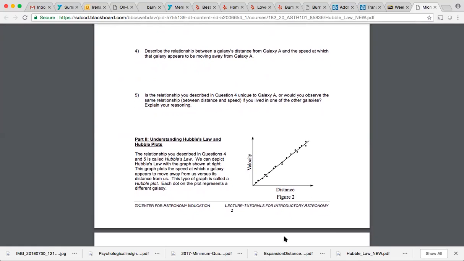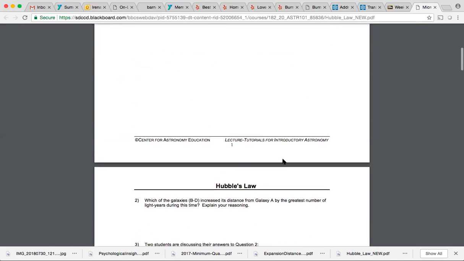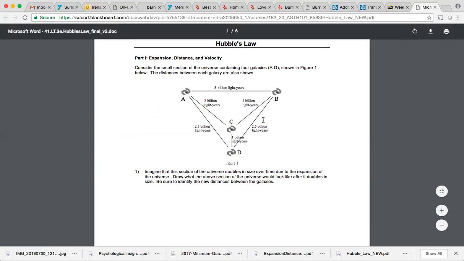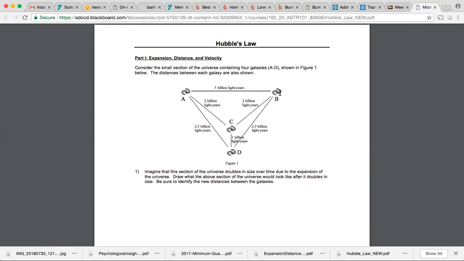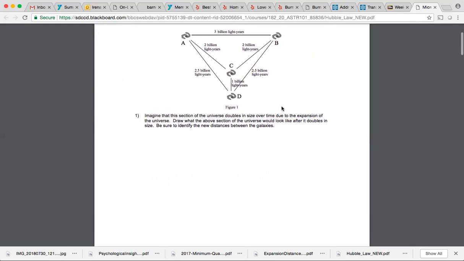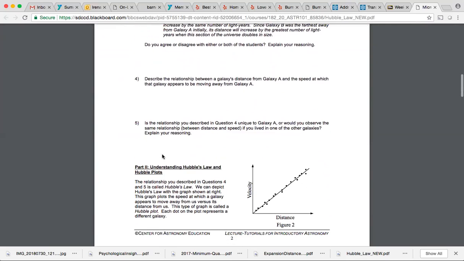However, this is the graph for Hubble's law, this figure 2. When I was your age, just starting, when somebody told me this is the graph and this is what it means that the universe is expanding, that wasn't obvious to me. But when you start with this picture, I think this is a very good approach to understand that. You can see that the thing that is farthest away initially, if everything doubles, will appear to move fastest away from you. Yeah. Okay, very good. And so now question 5.